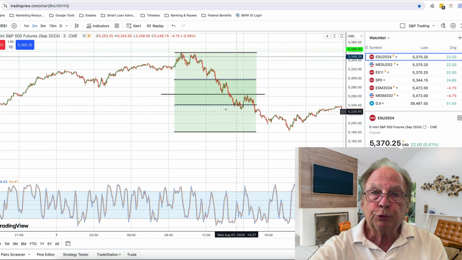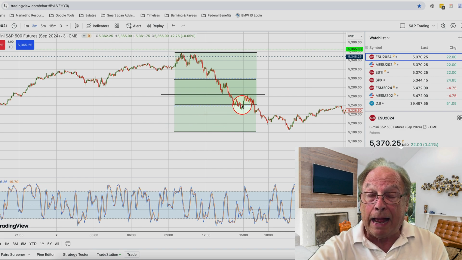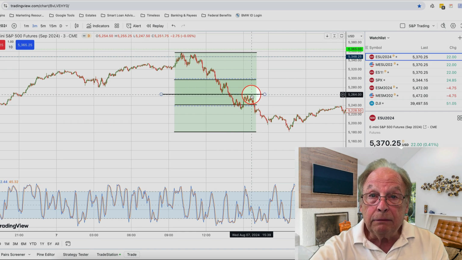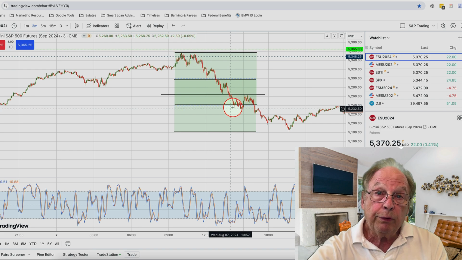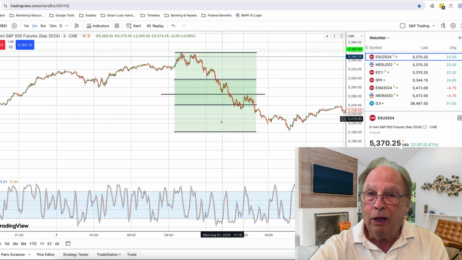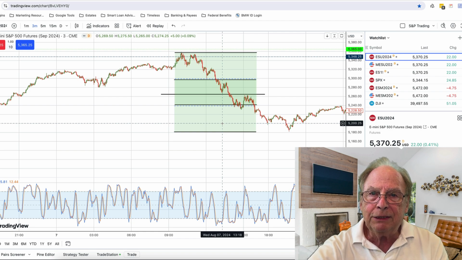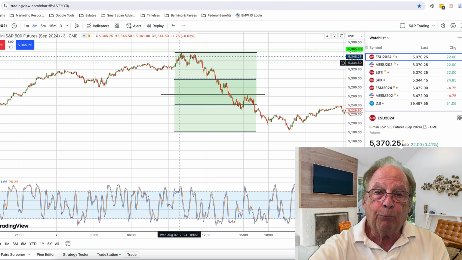And where did the market trade down to? Right where the transposed trading zone said it would. It actually kissed that support level, and then bounced back up, hit the gap again, and went through the gap again. But this is where you get off. You can get off even earlier if you feel that you've made enough money for the day. Again, we're talking 20 points in between each horizontal line. All right, so that was Wednesday, August 7th.